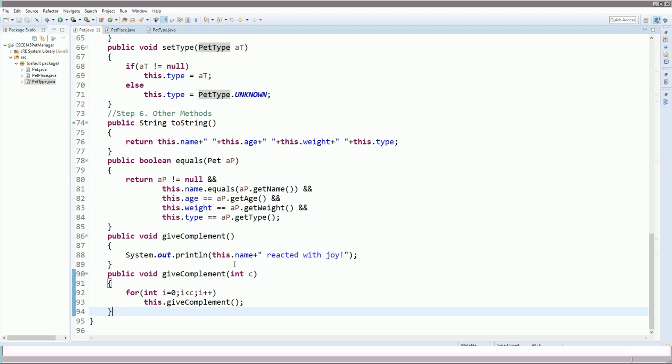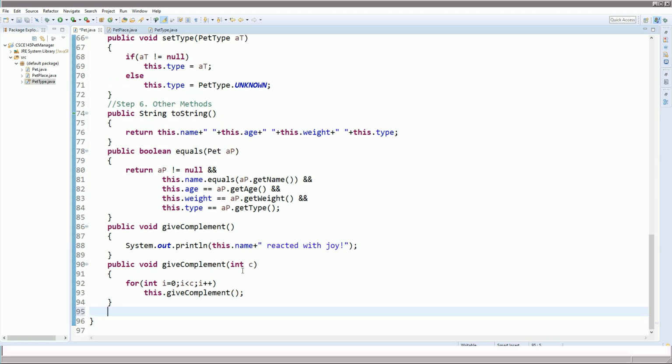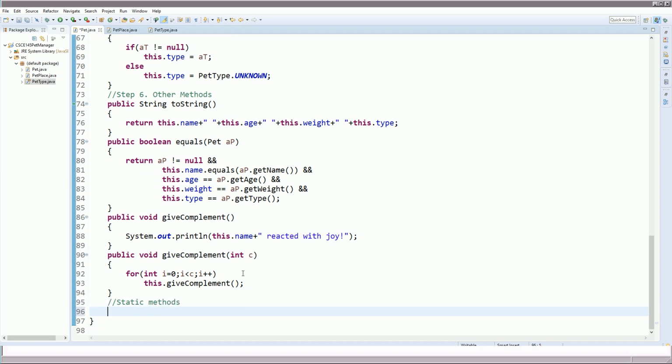Now going back to the pet class, what we're going to do now is create static methods. Now once again, static methods are not unique to every instance. They are defined in the data section of memory one time only. Static methods are great for providing functionality that can be shared across all instances. So as I'm thinking about this, I'm going to come up with a couple of static methods that might be kind of useful for our purposes.